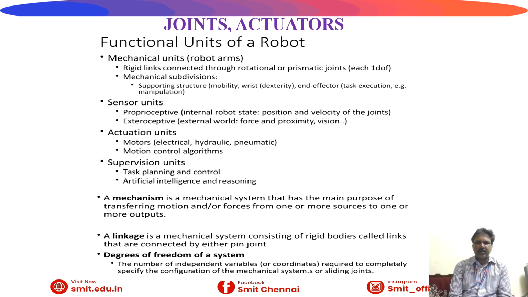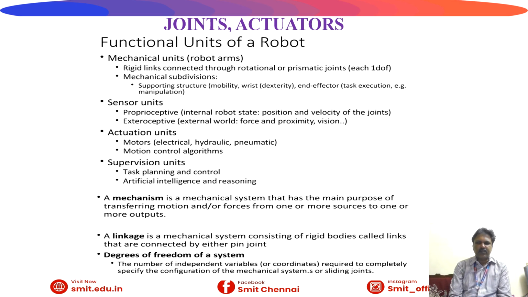Sensor units are nothing but proprioceptive, that is the internal robot state, such as position and velocity of the joints, and exteroceptive, that is the external world, such as force, proximity, and vision. Activation units cover motors and motor control algorithms. In the motors, you will have electrical, hydraulic and pneumatic. Supervision units have task planning and control, artificial intelligence and reasoning.